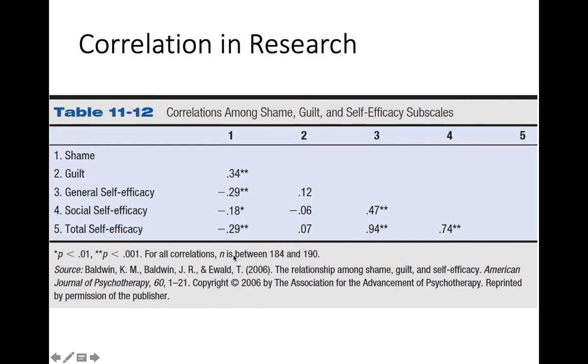Sometimes people skip questions and things like that. That's where you get a different number here. But again, a very concise way. Okay, so reading this table, the way to interpret this is we can say if the first variable is shame and the second is guilt, we can see that there is a correlation of 0.34 between shame and guilt. So we have a moderate positive correlation between the experience of shame and the experience of guilt, and that is statistically significant. Okay.